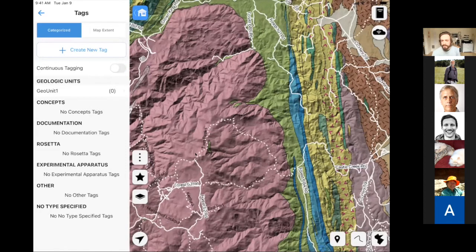Jordan is asking, can you download map overlays in Strabo2, or is there a way to overlay several maps with different opacities? I believe, and maybe Doug knows, I don't think we have support for downloading map overlays or offline map overlays. Is that right, Doug? We don't have that, and you can only have one overlay at a time, but it does have adjustable opacity. Yeah. I can show that when I do the demo in a little bit.